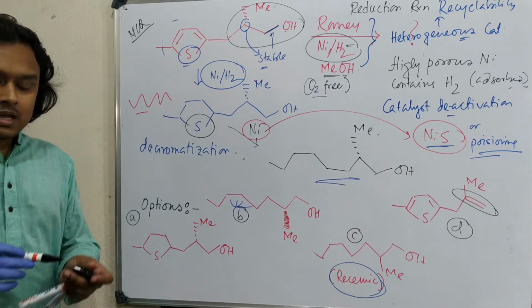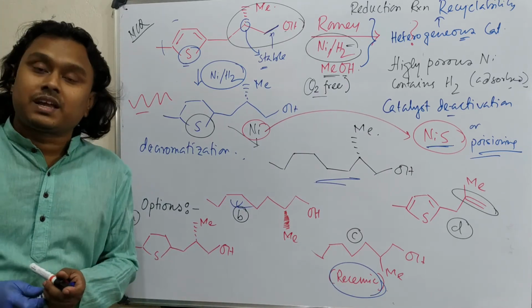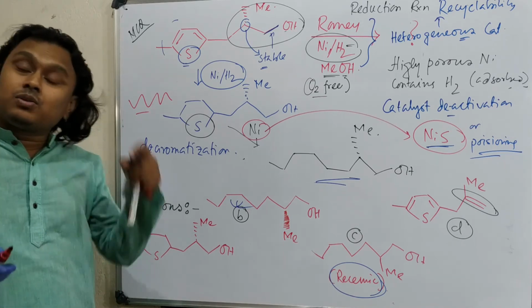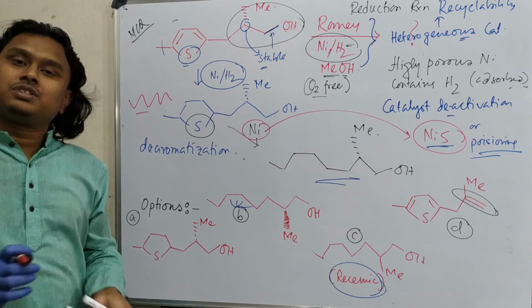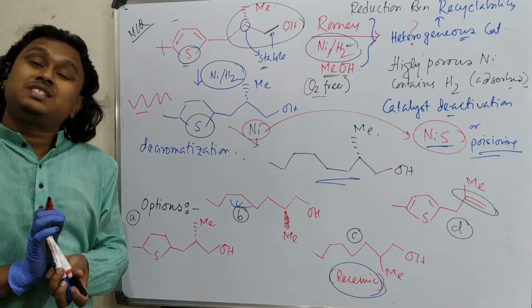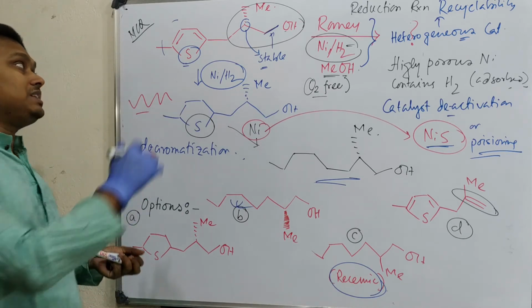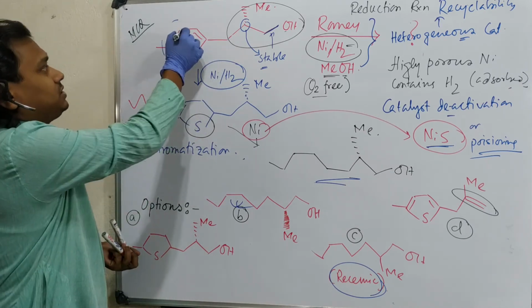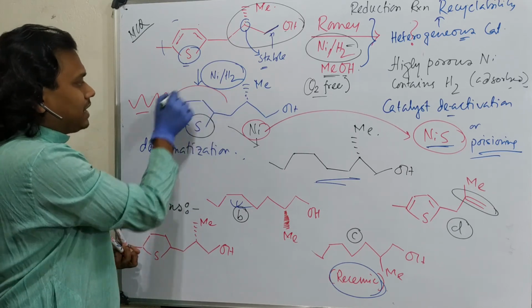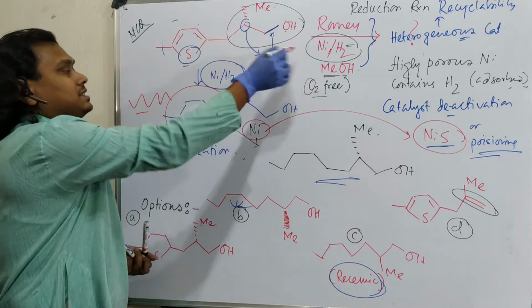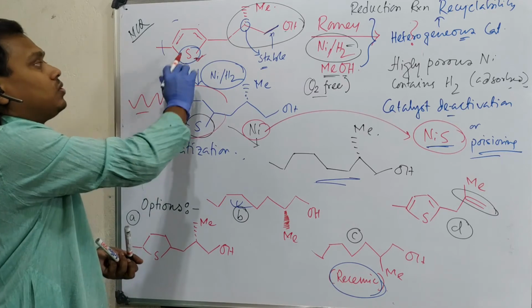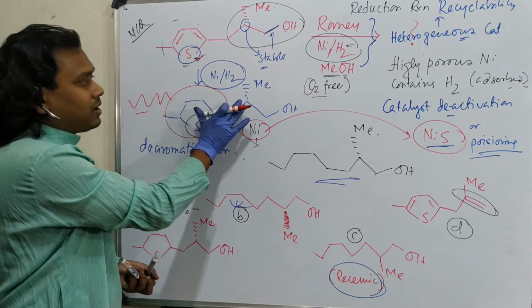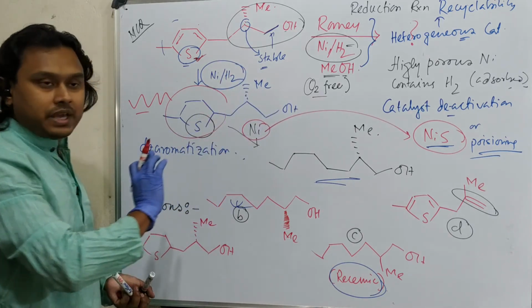Now the question is, how can I solve this question within 30 seconds? I will say less than 30 seconds. Remember, palladium-hydrogen, nickel-hydrogen, platinum-hydrogen are reducing as well as de-aromatizing reagents, meaning they add hydrogen to aromatic molecules. So first, hydrogen will be added like this. Second, nickel has a special property that it removes sulfur. So the sulfur will react with nickel, it is removed, and it results in an alkane. So this part will not react, unaffected.